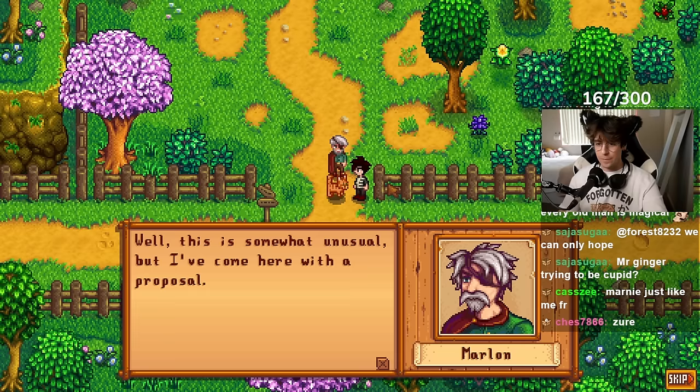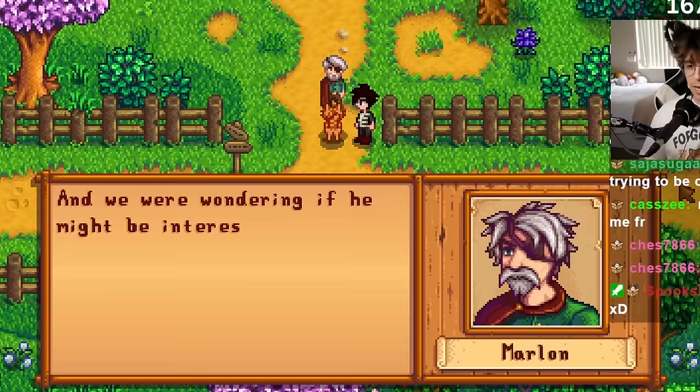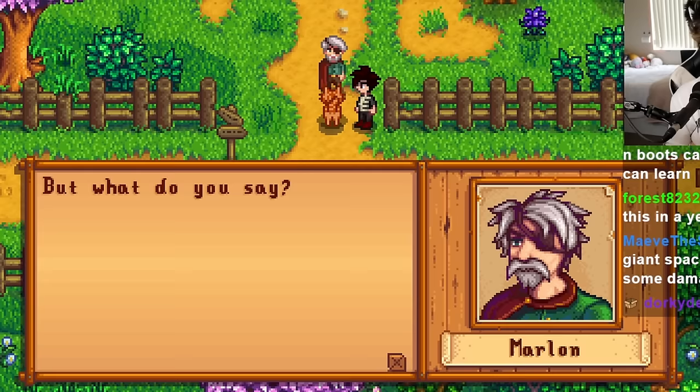But I've come here with a proposal. I hear your cat has been quite the hero, Nino. It's not my cat, it's Jess's cat, but not for much longer. And we were wondering if he might be interested in joining the Adventurers Guild. It's a cat, Marlin. It's a cat. The Adventurers Guild? Me, a defender of the town. It's dangerous work. I mean, how do you think I lost my eye? But what do you say?